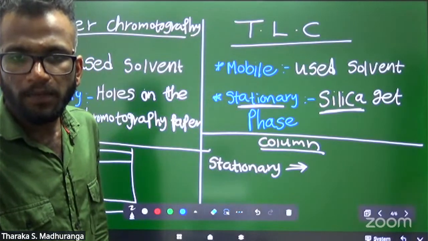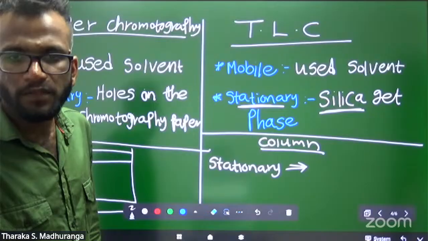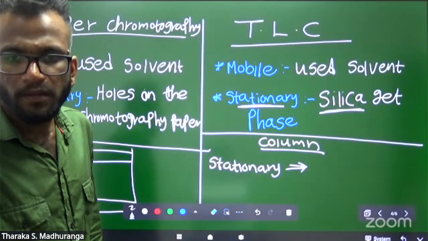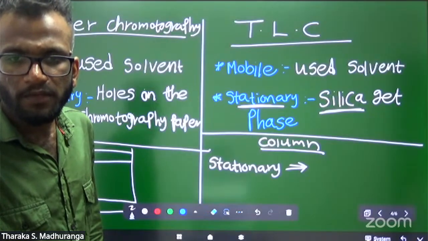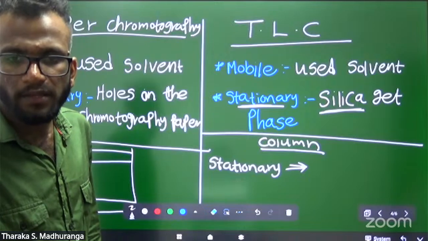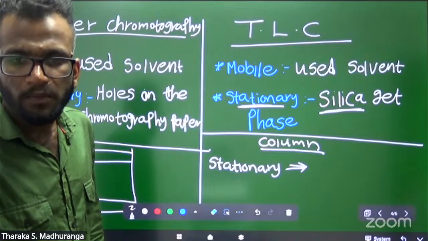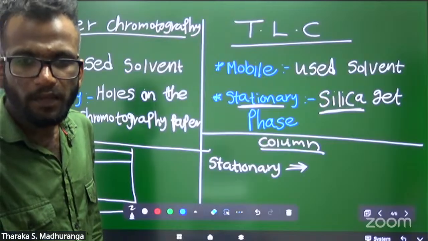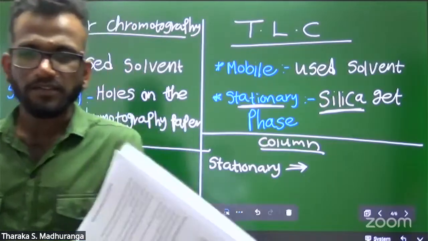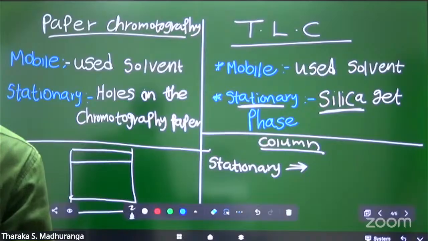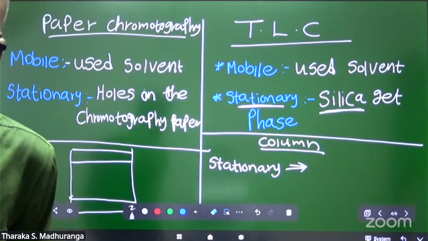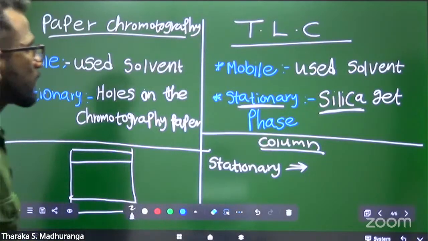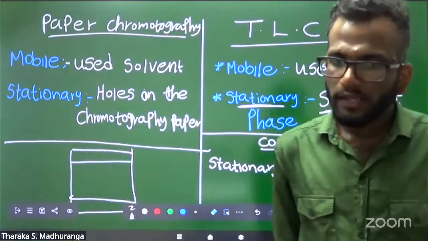So can you repeat the advantage of thin layer chromatography again? And can you tell why we use a sand layer on the top of the burette? Yeah, a lot of questions asked all at once. First question, can you repeat the advantage of thin layer chromatography again? It's not an advantage, Amavi.